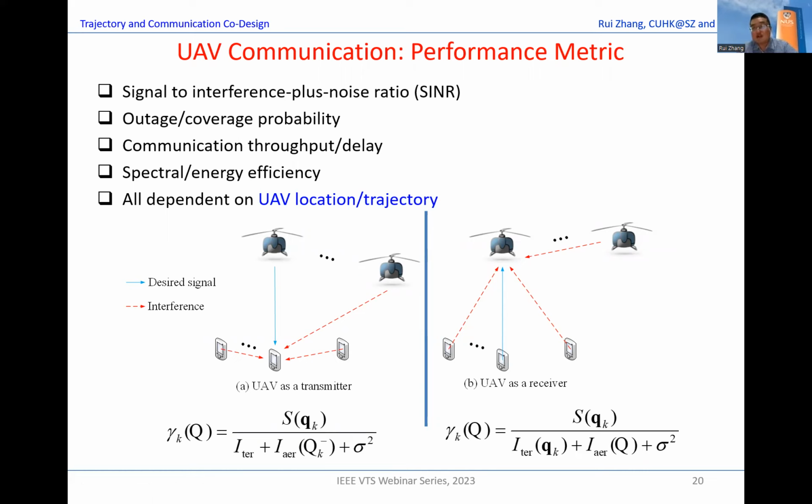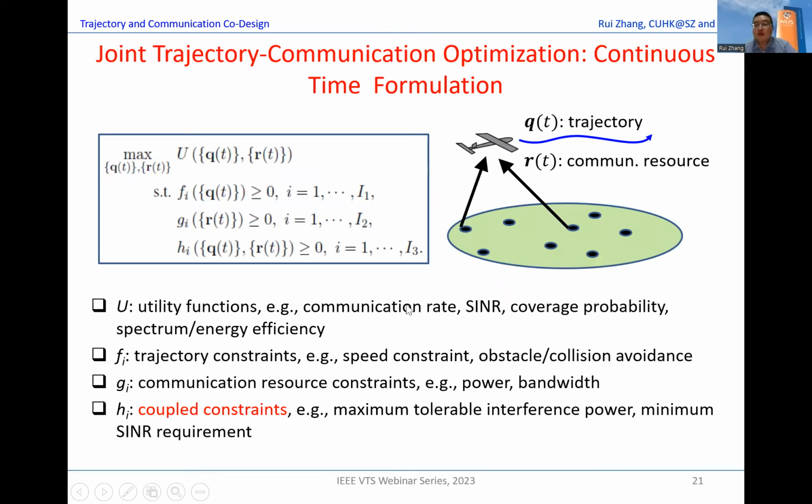Now, previously, as a toy example, I showed you that if this UAV transmitter moves closer to the ground terminal, then the channel power becomes higher. However, if you have a nearby UAV that is also sending a signal, that will cause interference over the same frequency and time. This interference will contribute to the signal to interference plus noise ratio, which determines the ground receiver's communication quality. But this interference channel power also depends on what? It also depends on this interfering UAV's location, or its trajectory over time. So you can see that this motivates us to revisit or reformulate the communication network performance optimization problem, in terms of the joint UAV trajectory and communication optimization.